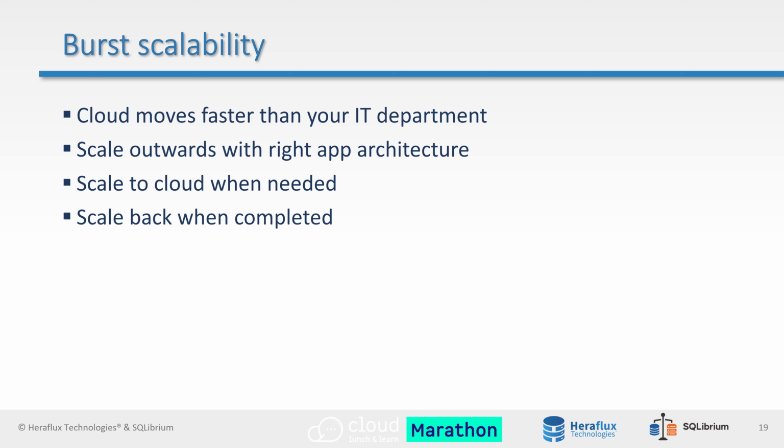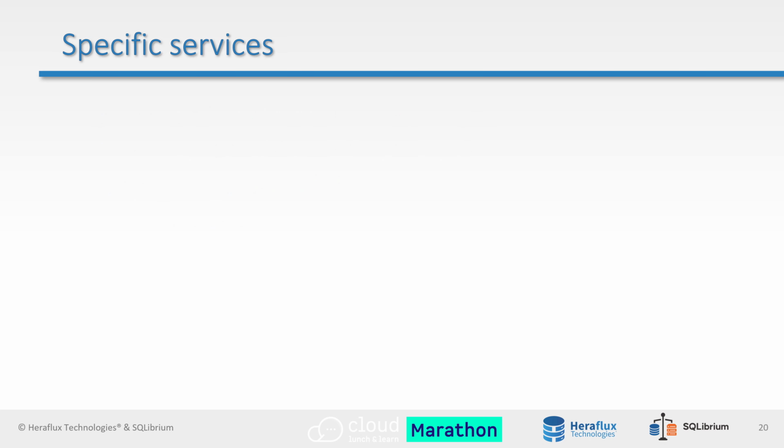If the cloud had been what it is now back then, we would have been standing up web servers and the big database server out there and scaled up a lot of different web app servers to handle the load. And as soon as that on sale was done, we'd scale it right back down. Just use that burst capability of the cloud specifically to help your organization scale when needed. If you do this on-prem, I'm sorry, but you're buying tons of equipment for 1 or 2 times a year that you actually need it.